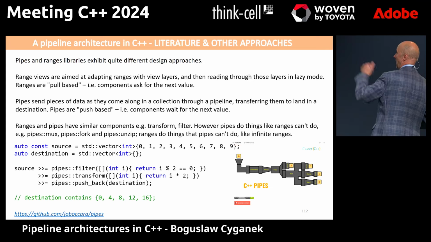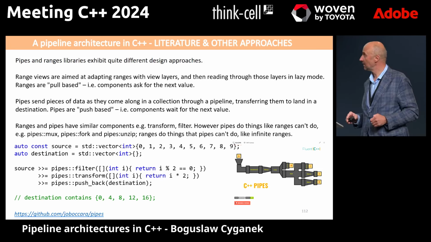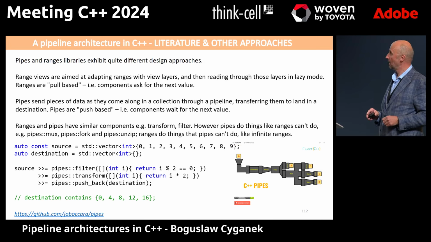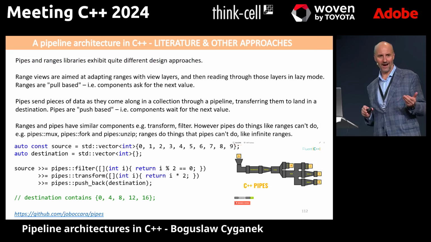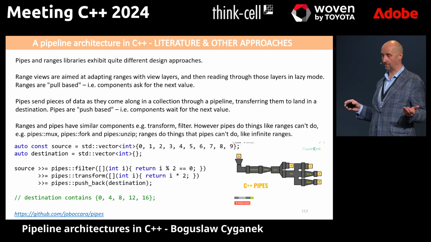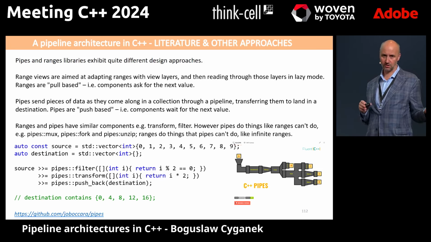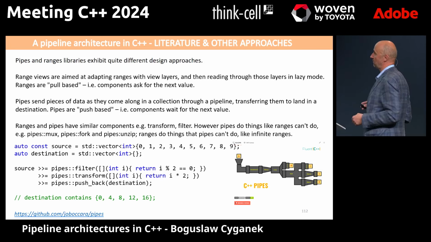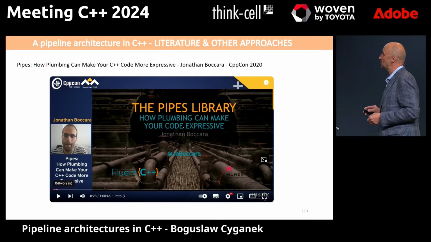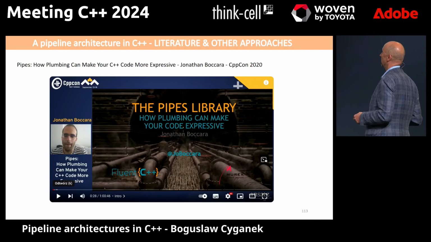And look at this. Jonathan is using another operator, this overloaded right shift assignment. Why? Because this right shift assignment is right associative. The pipe operator, which is binary OR, is left associative. In C++, we cannot change the association rules of overloaded operators. So quite an interesting idea. I don't know what the current status of this project is, but you can find this by Jonathan Bocara. Quite interesting.